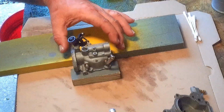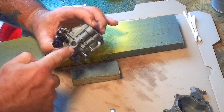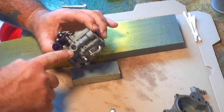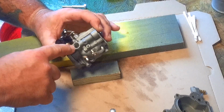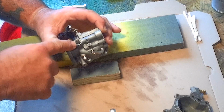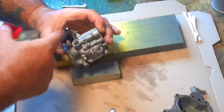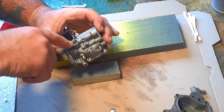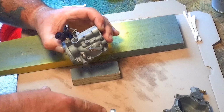Alright, it's time to put this thing back together. Now, the whole reason that you got to pull that cap out, that's just how they have to manufacture it. They've got to drill those 4 small orifices, but they can't do it without having an opening here for the vacuum passage. So they cast it in this manner. There's a little shoulder in here for this cap. Don't know if you can see that cap.